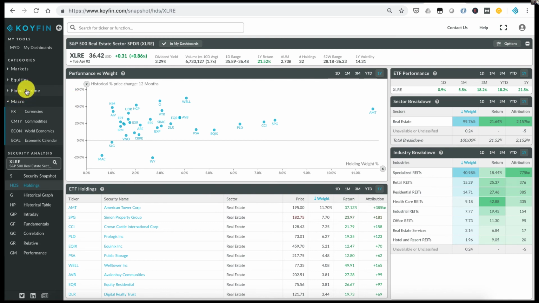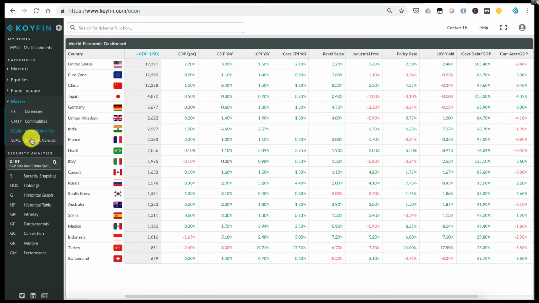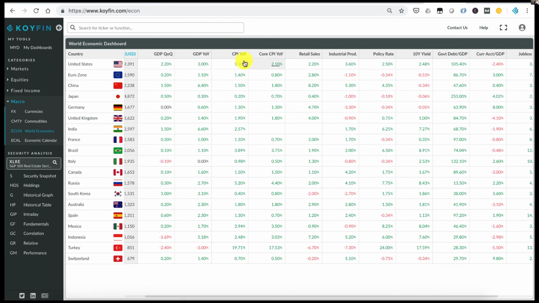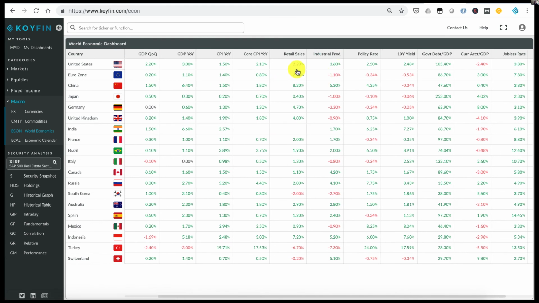With us, we have a lot of economic data, first on the macro side. What I would do is look at these different metrics like GDP year on year and CPI, and really understand where the U.S. is relative to the rest of the world. It's important to understand where the growth is coming from in the world, and obviously it's still coming from India and China, even though those two regions are decelerating to some degree, but they're still a big driver of world growth. And really understand where CPI is, and where some of the other growth drivers like retail sales and industrial production are.